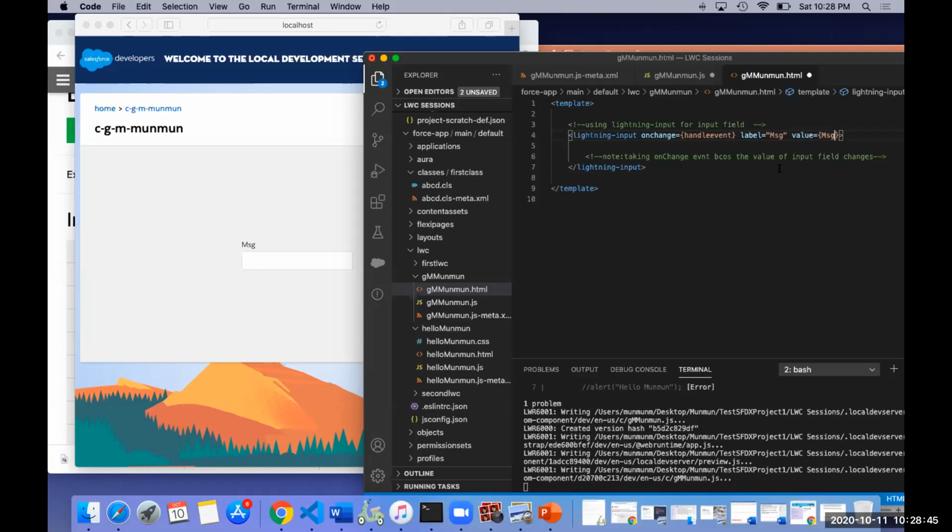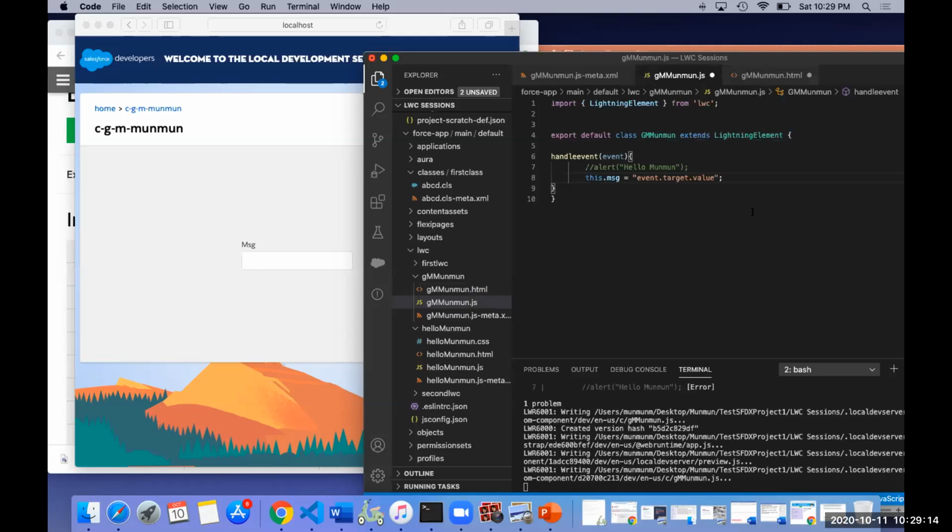You can do one thing. Kushagra, do you want to help? Because we have to move to the next one. Okay. The thing that we're doing, adding the value attribute, is to display the initial value. That is a good thing. But right now our focus is to display what we're entering in the lightning input outside it.